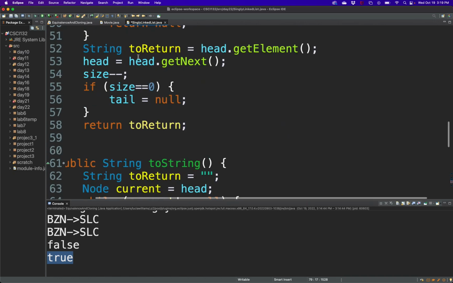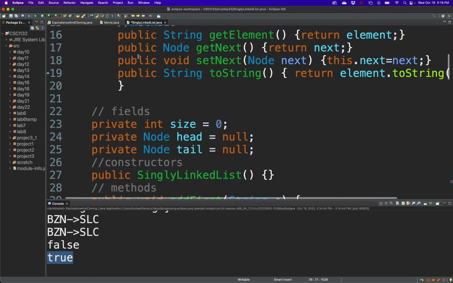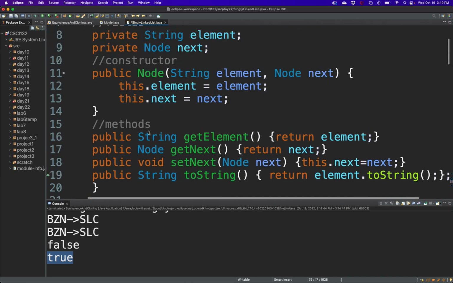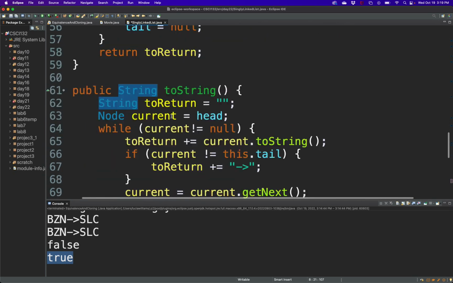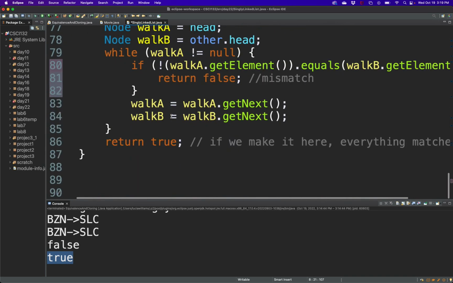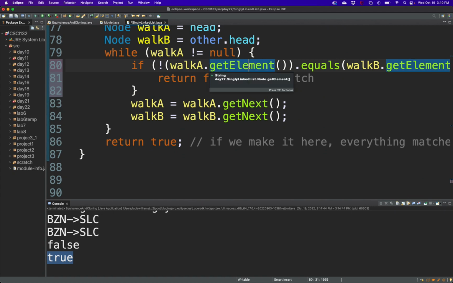And in our implementation, our node's elements, let's see, they're strings. And in general, they could have been generic. The way this would be circular is if my nodes were linked lists, or my elements in my nodes were linked lists. But in this case, they're strings, so thank you.